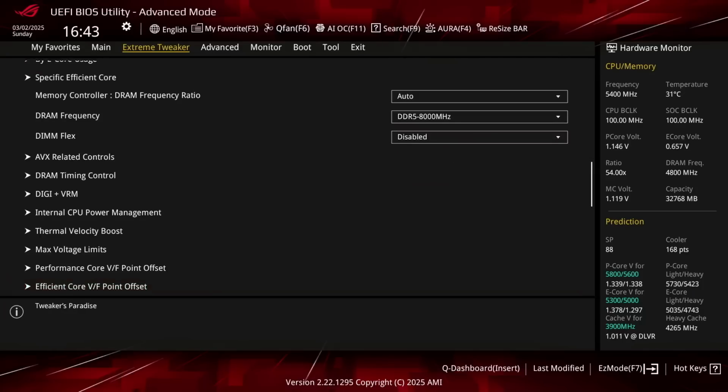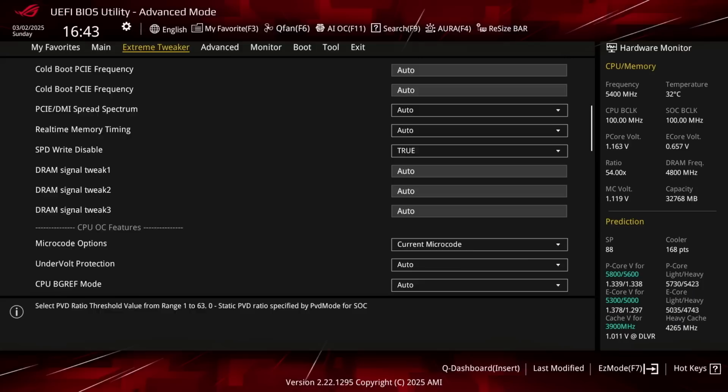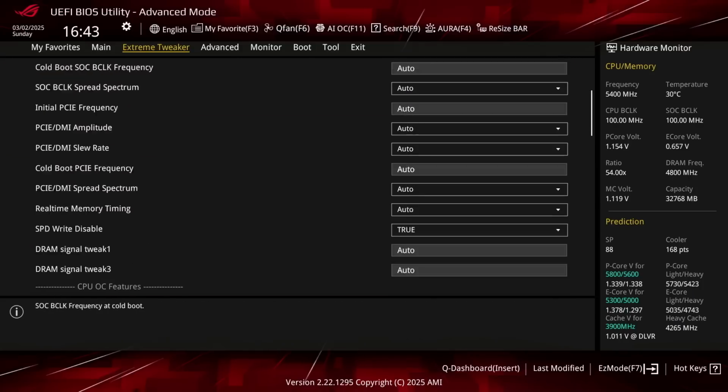Enter the tweaker's paradise submenu. Set high D2D cold boot workaround to enabled. This helps fix some booting issues when the CPU D2D is overclocked. Leave the tweaker's paradise submenu.